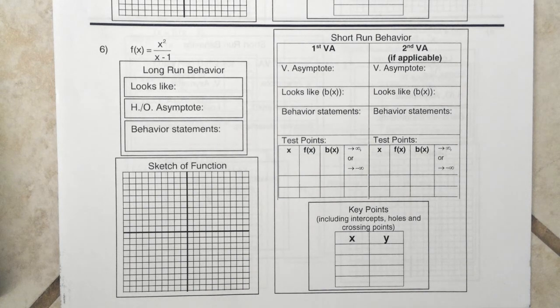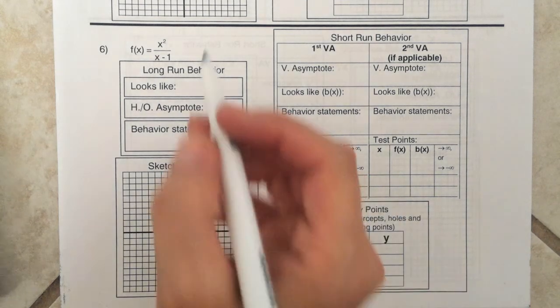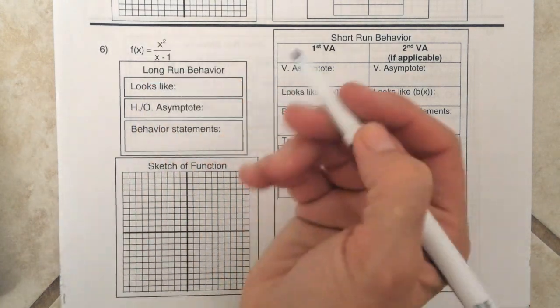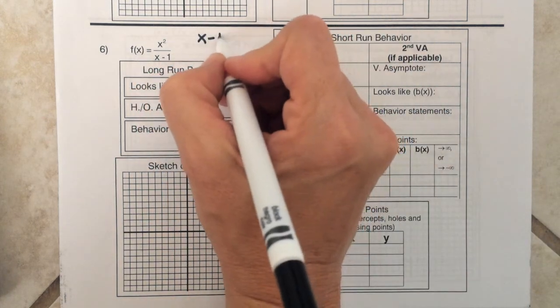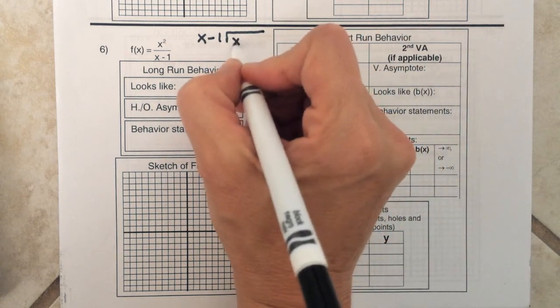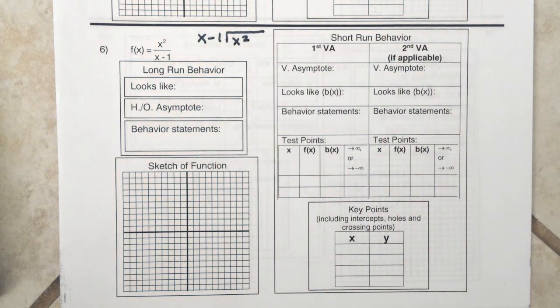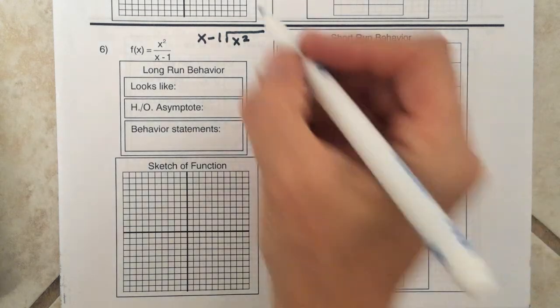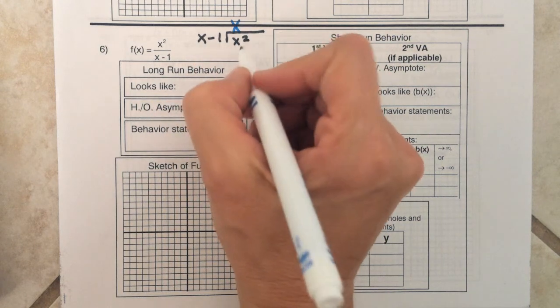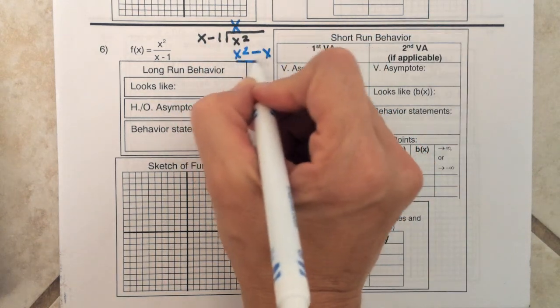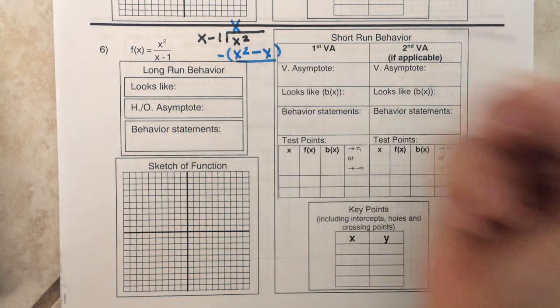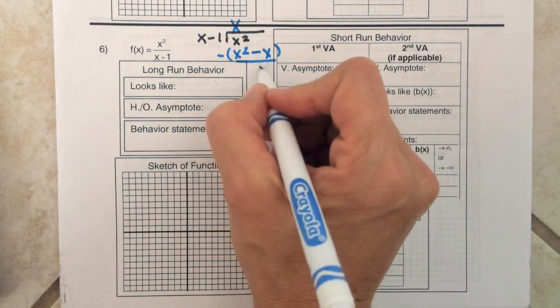All right, so on number 6, in order to figure out what it's going to look like on this particular problem, I have to reduce my leading coefficients. But when I reduce, I end up finding out that it's bigger on top than it is on the bottom, so we have to divide. So how many times will 1x go into x squared? It goes x times, x times x is x squared, x times 1 is minus x. And then we subtract, and when I subtract, I end up getting a positive x.